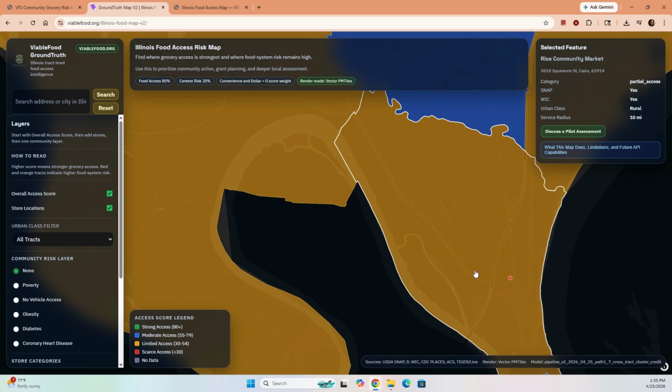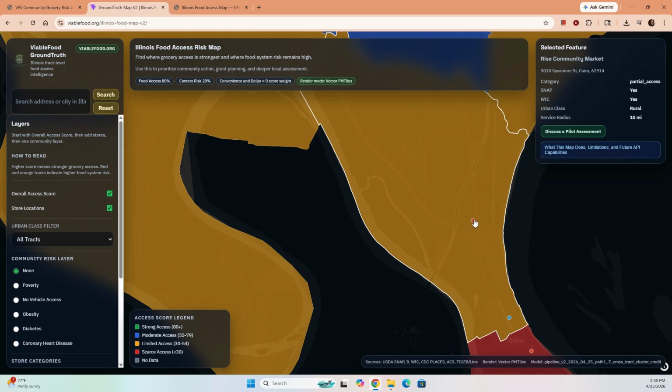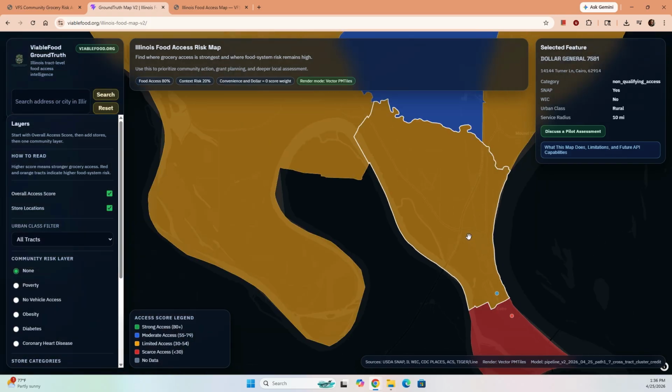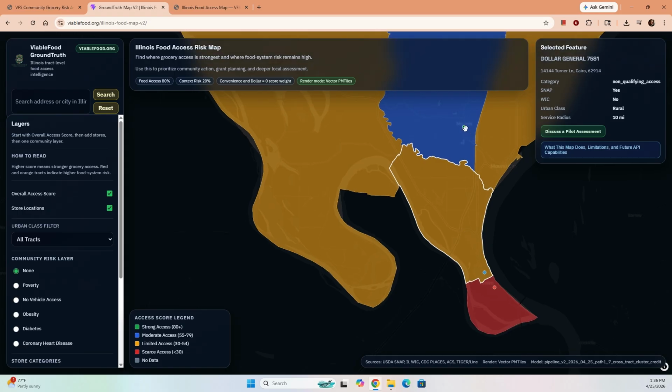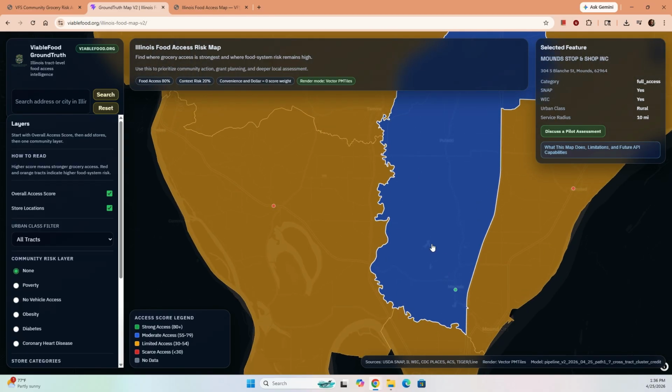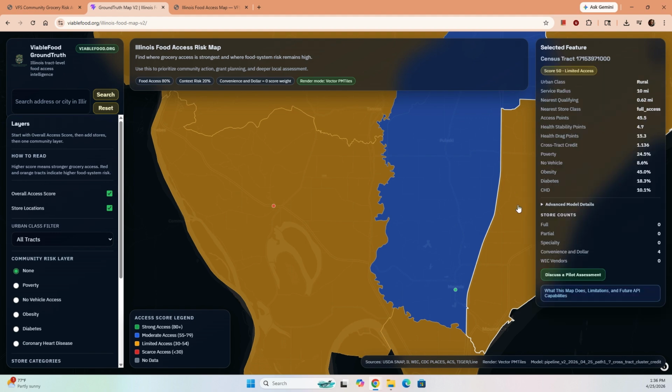And so now the closest store is Stop and Shop right here. Maybe if I get the right spot. That's the Dollar General. The closest Stop and Shop's up here, Max. And this is the store that's providing access to this area, this whole region right here. If we look at the Stop and Shop, other stores nearby are a Dollar General store and a convenience store, Cedar Creek Convenience, over here.